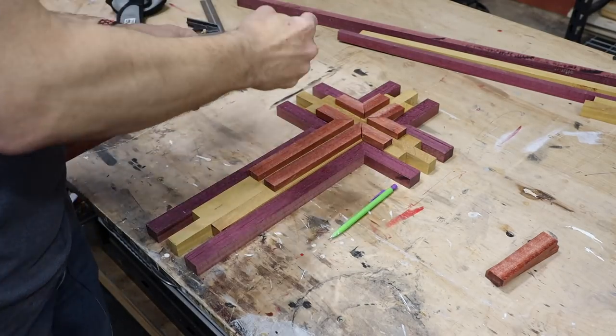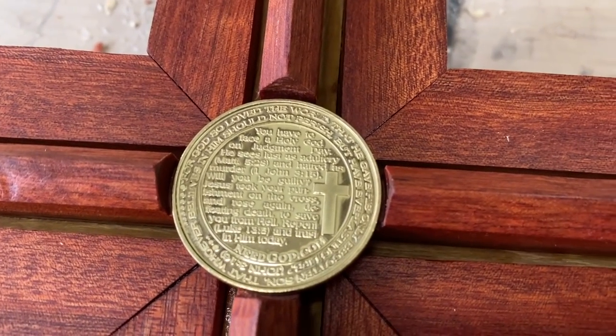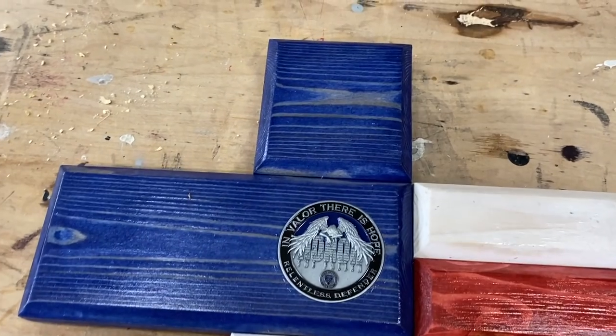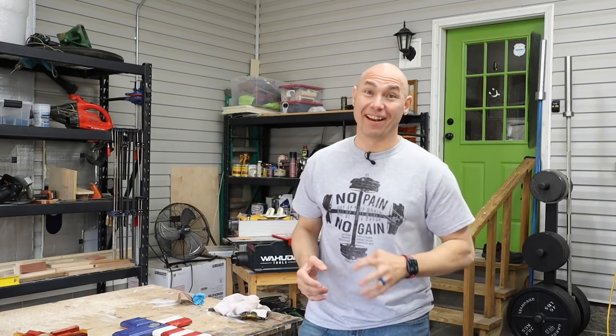A layered cross with multiple exotic woods like this, with a Ten Commandments or a John 3:16 gold coin embedded in the center of it, and also this American flag rendition of the cross with an In Valor There Is Hope coin embedded in it. Let's do it.